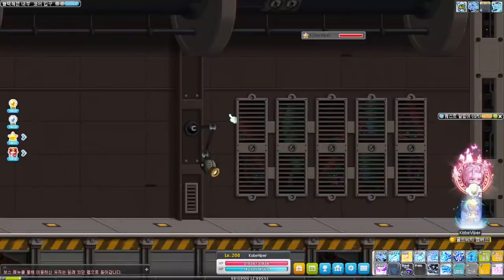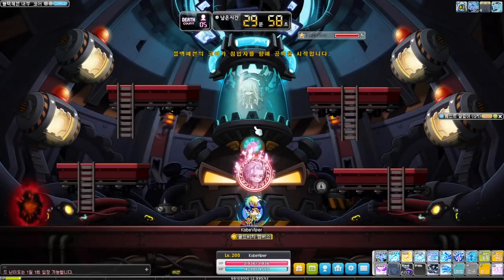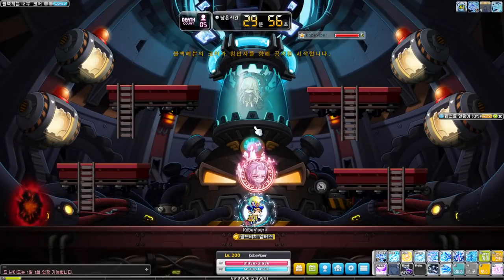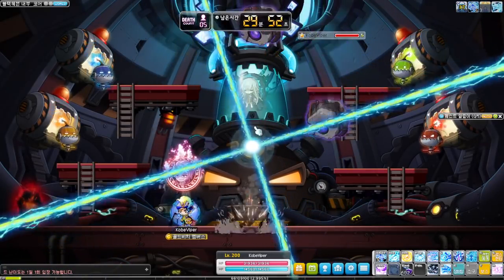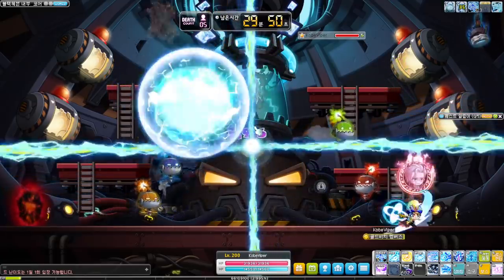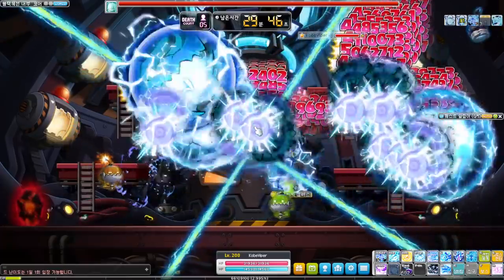Last thing I want to point out about Lightning Form, which they obviously wouldn't get rid of, but I will still bring it up anyway, is that there are still invincibility frames whenever you use the energy balls. So here's the first one, here's the second one, and here's the third one.